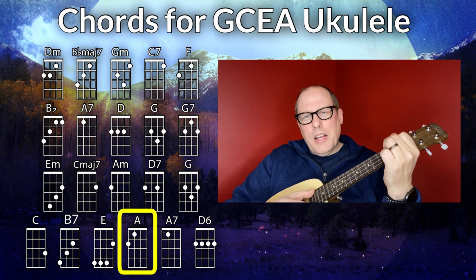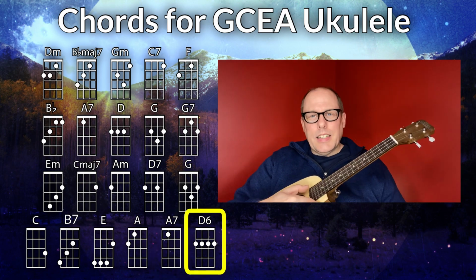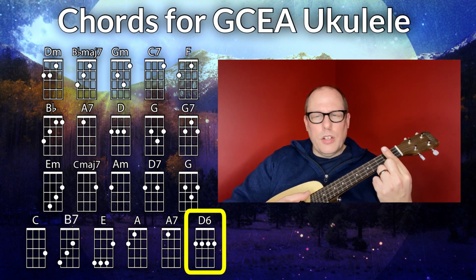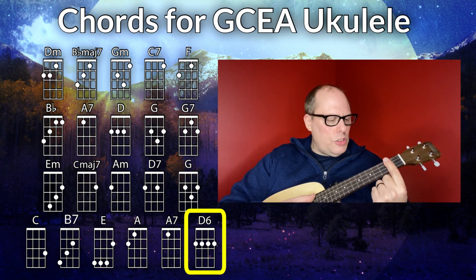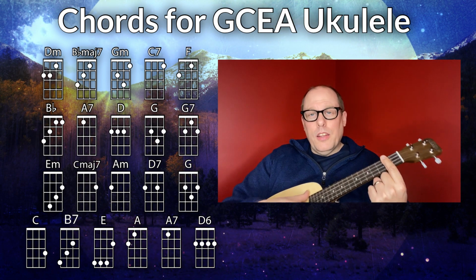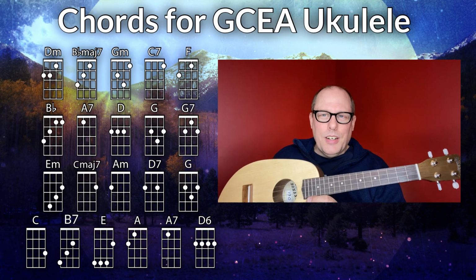Your next chord is the A chord, then the A7, which we've already seen, and then the D6 chord. So the ukulele is actually tuned in C6, so if you bar everything on the 2nd fret, same idea about barring, going across all 4 strings and pulling against yourself. That's the D6 chord. And those are the many chords that you need to use with GCEA ukulele on this song.